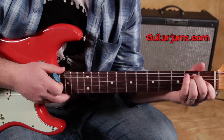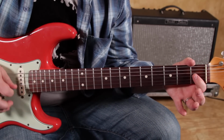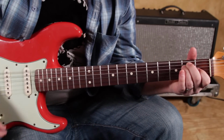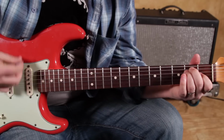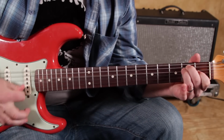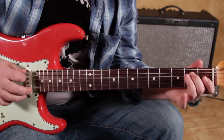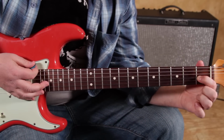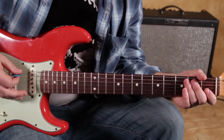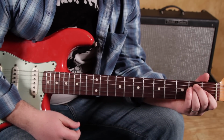Another thing is being able to play the open E power chord. So what we do is we take an E major chord, but we're going to mute this G string. When you have the fuzz on, if you play that, it actually muddies up the chord. So we want to know the scale, and then that chord, but with that G string muted. So watch, I'll just play some licks, or not even a lick, just a couple of notes of the scale, followed by that open E power chord.